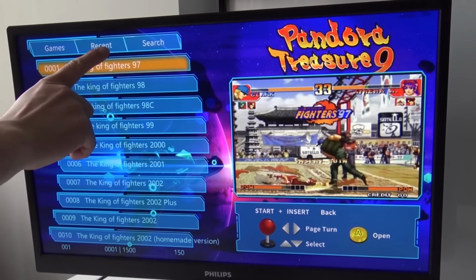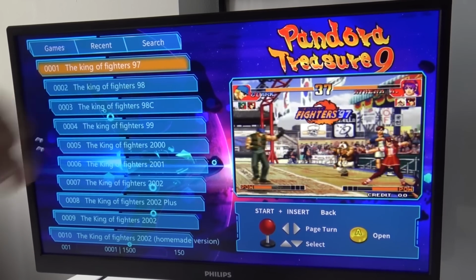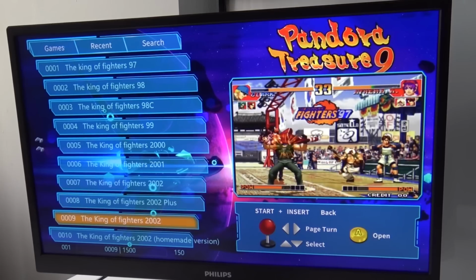For the people who are familiar with the Pandora box stuff, you can see that the menu itself looks very similar, only we now have the recent options and also a search option. Something you don't see very often, especially with these game consoles. And it's quite a mixed bag.